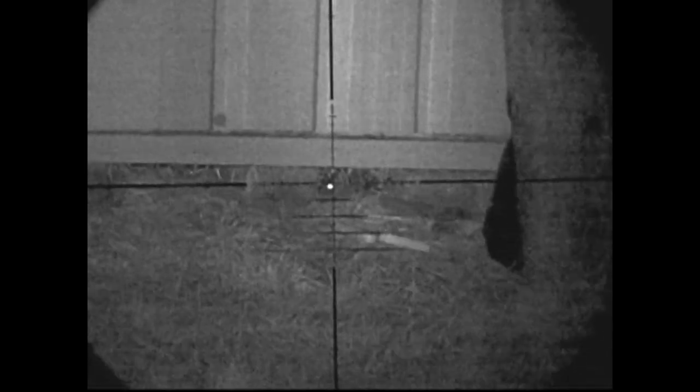A second one sticks its head out — so there are another couple under there and the barn's hiding them well. This is the hole under the pallet I'm talking about, where the nest seems to be. Another one sticks its head out from under the container, just lined up for a shot. That lands an upper body shot and it disappears back inside — there are underground nests under here.